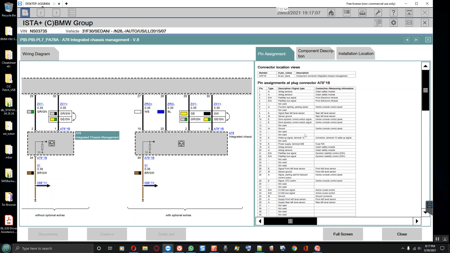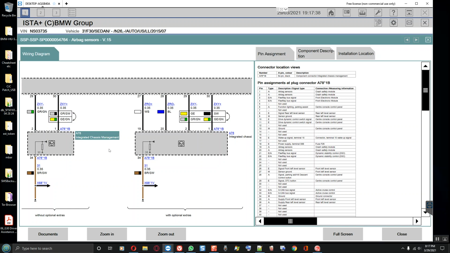Because I told you BMW has different types of integrated chassis management for different optional extras that came on the car. They're not going to let you have the same integrated chassis management to go with a certain airbag on a car with or without it, because they have to force a charge. Either they charge for it or they don't, and they're either robbing themselves or robbing the customer. So they want people to pay for what they put on the car.